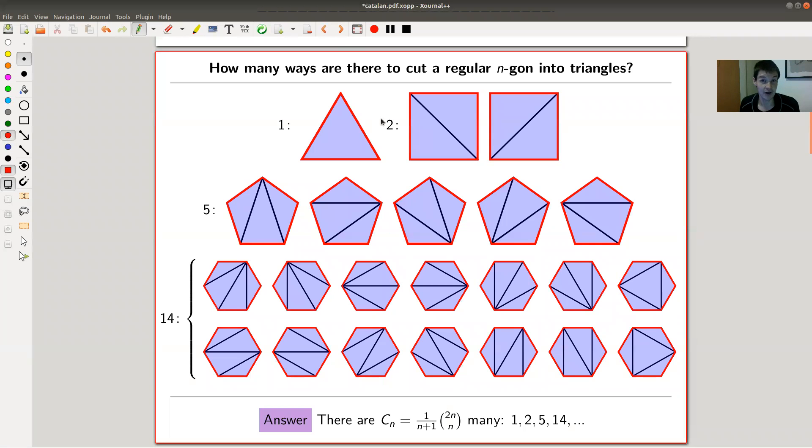And I have counting problems. I have many counting problems. And what is a counting problem? Well, this is a counting problem. So I start with a regular polygon, like the triangle, the square, or here I have a five-gon and here I have a six-gon. You know what a regular polygon is. And I would like to know the ways to divide my regular polygons into triangles and would like to count this number.